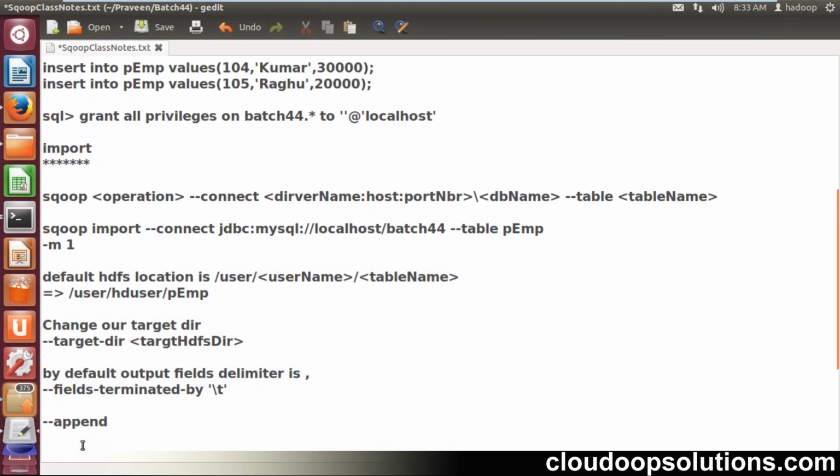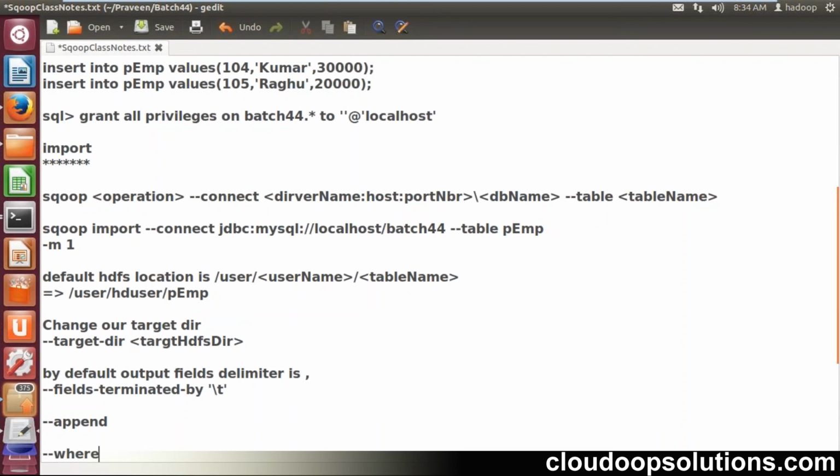And what else? If you need only particular selected columns, okay, you can have three columns, right? You don't want to get all the three columns. Only one or two columns are supposed to be imported, not all the columns of the table, guys.